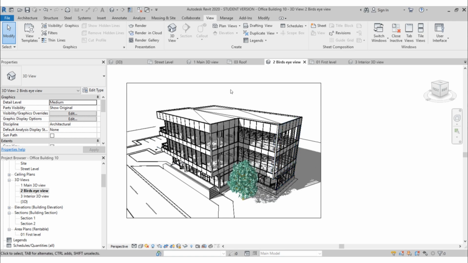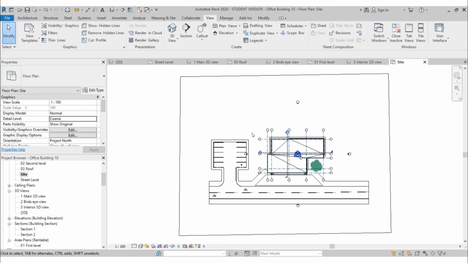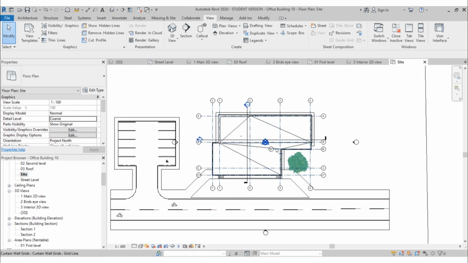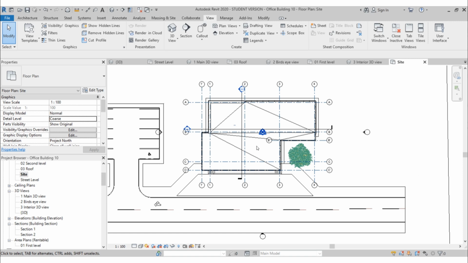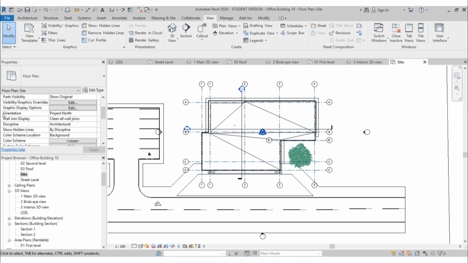But let's say you want to orbit your whole project. So let's go to site plan for that. Open up your site plan, and here, as you can see, the project is pretty perpendicular to our screen. That's basically how Revit works. You model everything perpendicular to the screen, but that's because here under orientation, for this site plan, we have project north and we have true north. The project north is designed to be set up so everything is perpendicular over here, everything is set up correctly, and it's a lot easier to work with when your walls are horizontal and vertical.